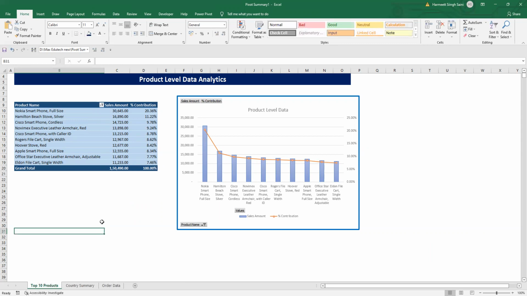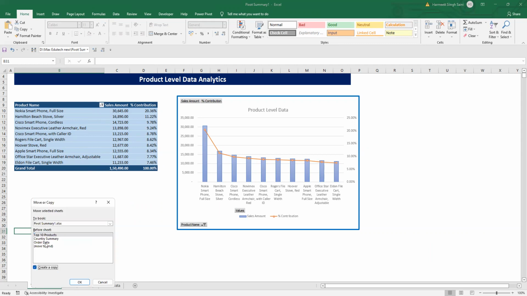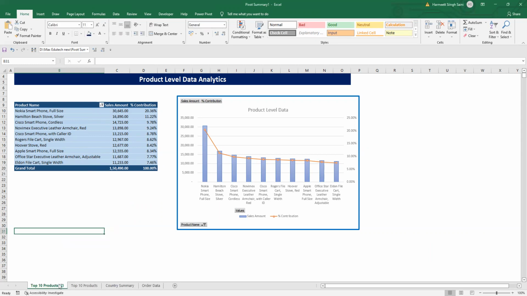Okay, that makes your top 10. Now, if you want to see the top 10 customers, same way, you don't have to do anything. You just copy this, make it a copy of this, go towards maybe before product, okay, and then you can say top 10 customers I'm interested in.